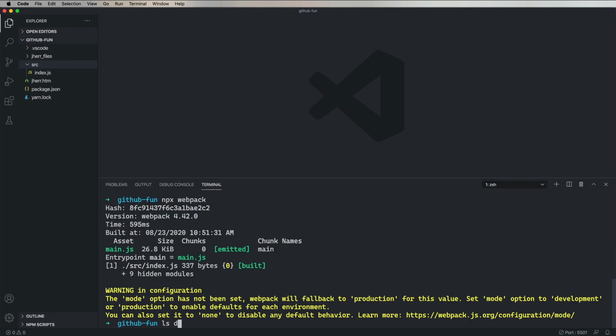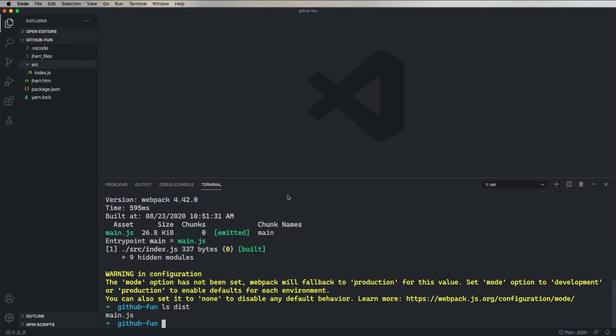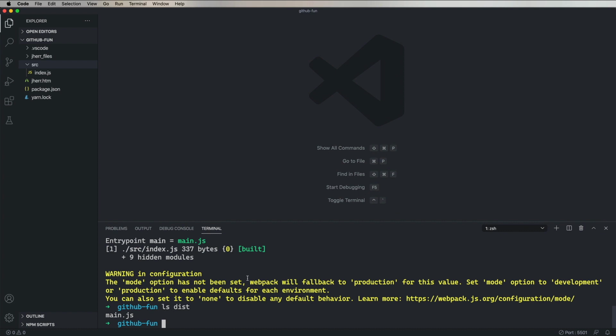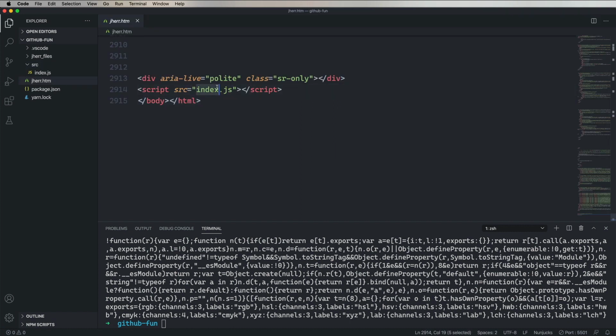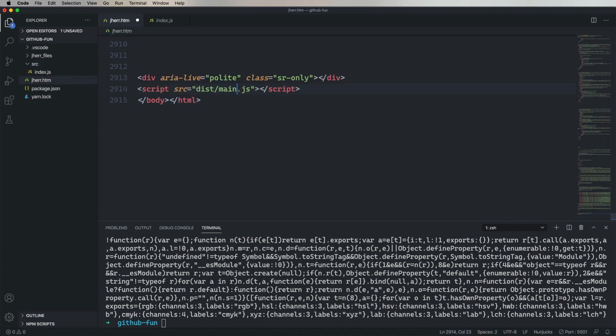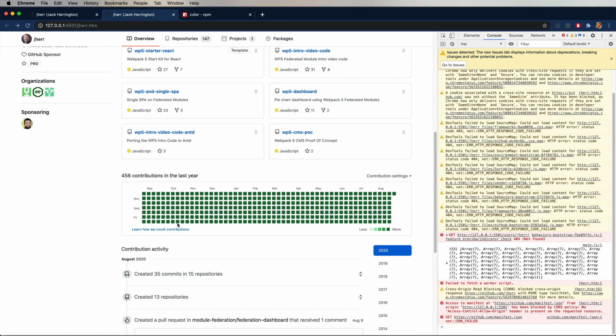We can see that it created a dist directory that has main.js in it, and that main is a fully minified file. Kind of ugly. Let's go back over to the HTML and change index.js to dist/main.js. And it looks like we're running again.